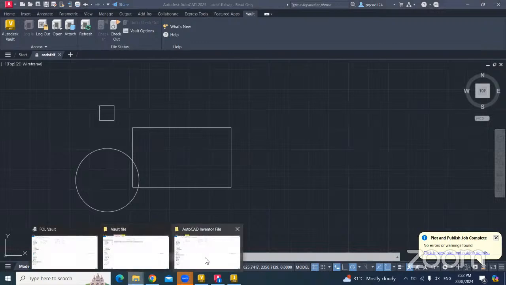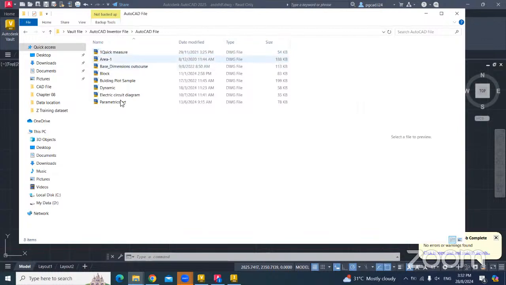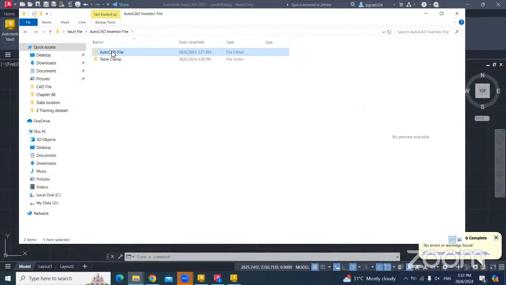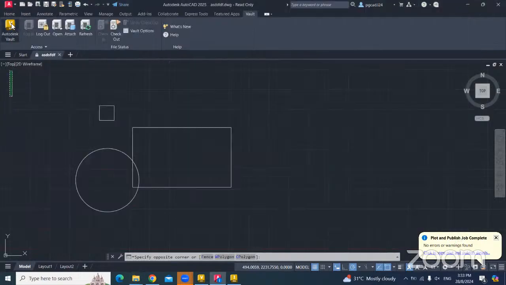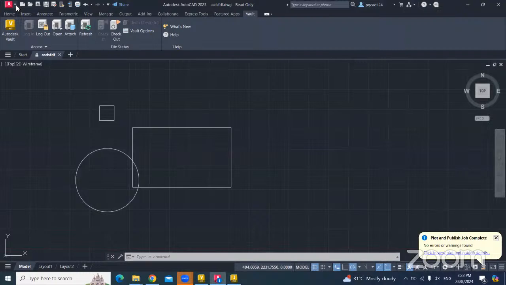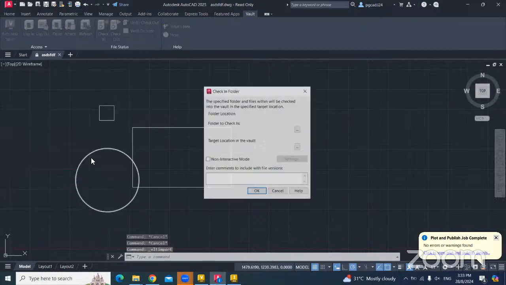For example, in my sample folder I have AutoCAD files. We have a few AutoCAD DWG files that we would like to upload, so we can select based on the folder. From the AutoCAD drop-down, Vault server, I can select Check In the entire folder.